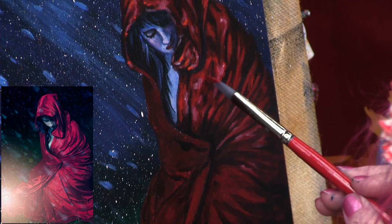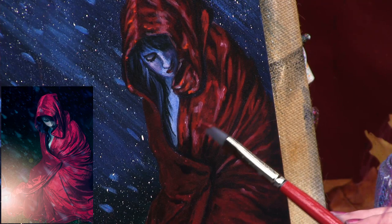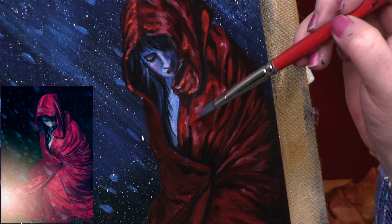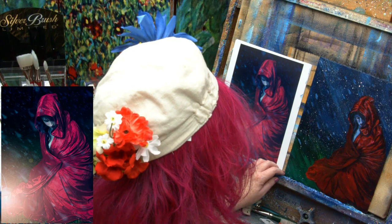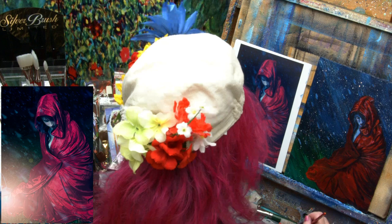I'm just trying to make sure this section is quite solidly red, and I think it's important for the feeling of the cloak on the piece. So I'm making sure that's represented there. There we go. Wow, we're moving along. It's starting to look so good. I'm zooming out behind you. That's nice. Crazy sauce, isn't it? Yeah, it's great.